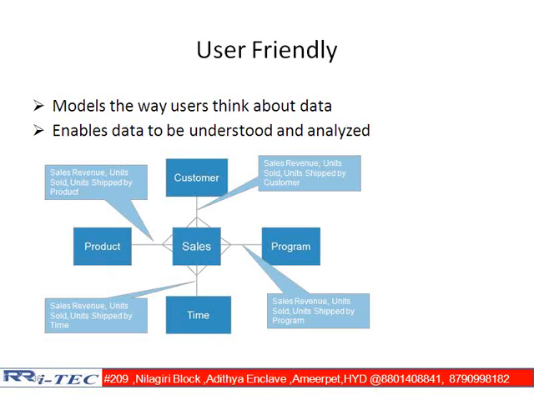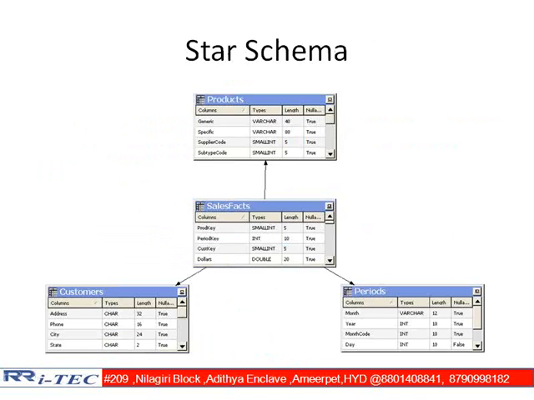Because if I say product table, we have only one table. Customer table, we have only one customer table. Let us say time table, we have only one time table. Instead of that, for products let us say 20 tables are available. How difficult is understanding? We need to understand which columns are available in which table, where it is available, what is the primary key, how we need to give the join. So many things you need to understand. Instead of 20 tables, if you have only one table, understanding will always be very easy, or not? Yes or no? That's the reason this point came, called user friendly and easy to understand.